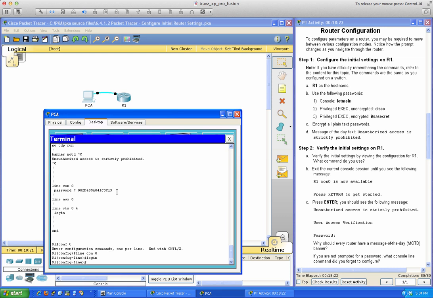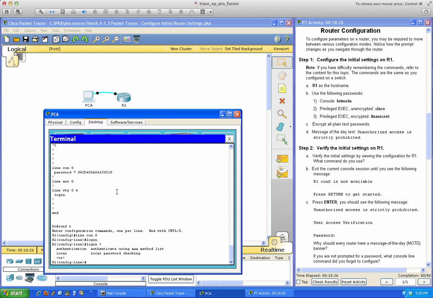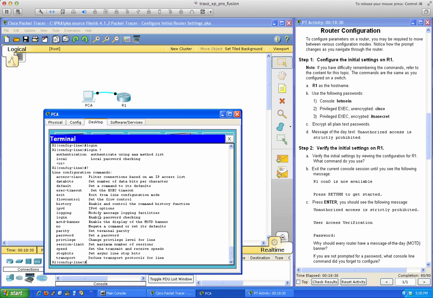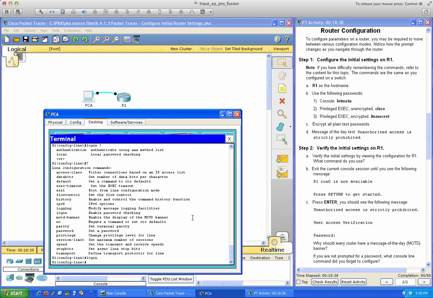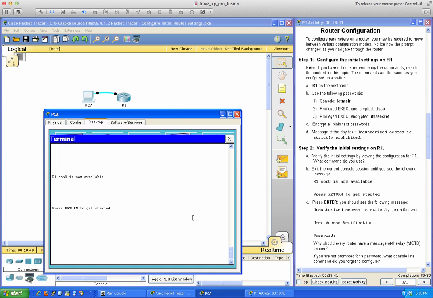So we'll come back here and we'll type login. By typing that, if you see when we put the login, it says enable password checking. That's what we want. We want it to check for the password, and that's the password that we've set. So I'll put login here, and we'll go end, and I'll exit out. Now let's see if it works.